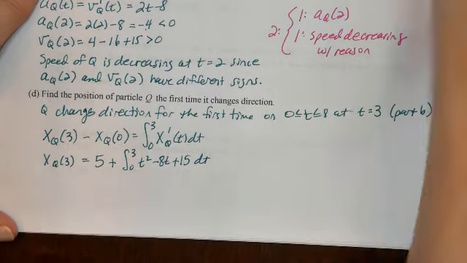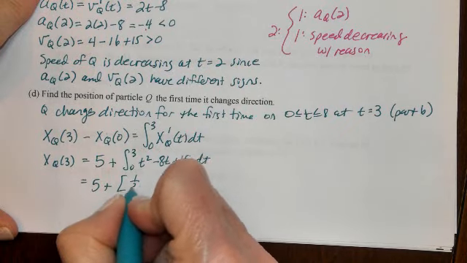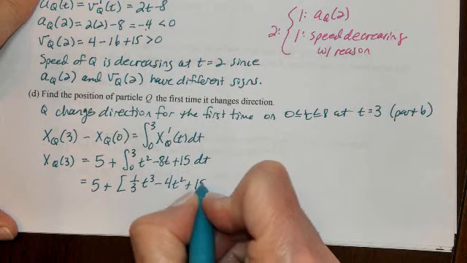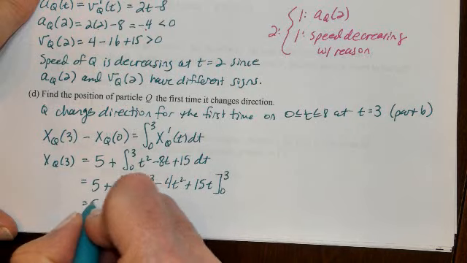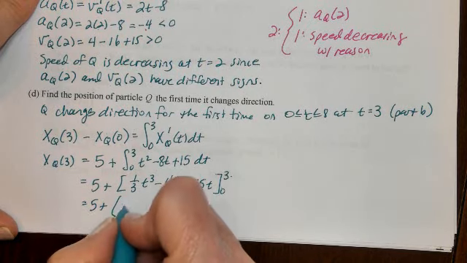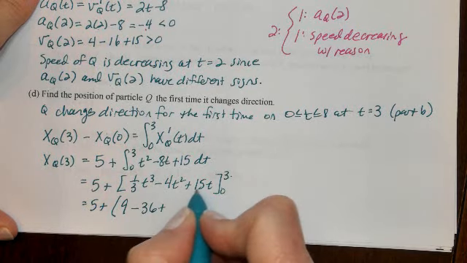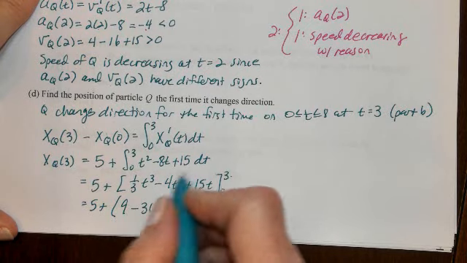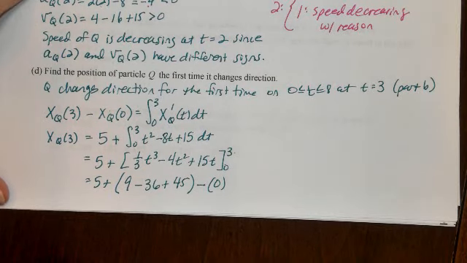Now we just have a little integral to do by hand, little power rule. So 1/3 t cubed minus 4t squared plus 15t from 0 to 3. Alright, put 3 in, that's 27, divided by 3 is 9, minus 9 times 4, plus 3 times 15, minus, and when we put 0 in for t, we just get 0. And that would be a safe stop spot, and I think I will just safe stop.